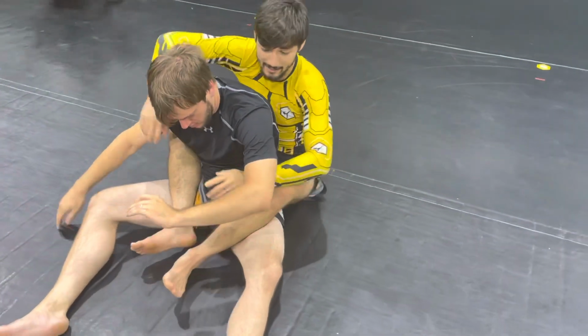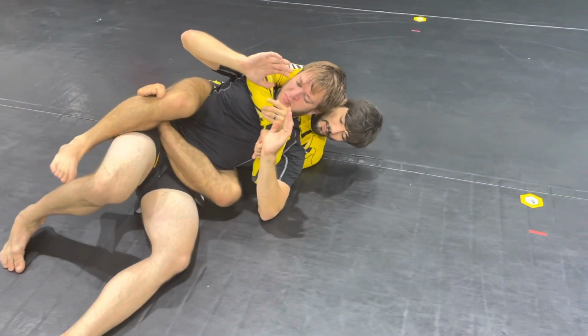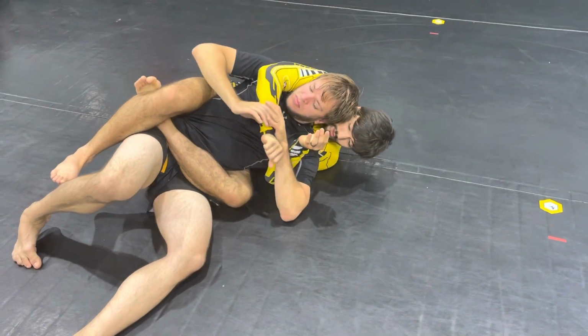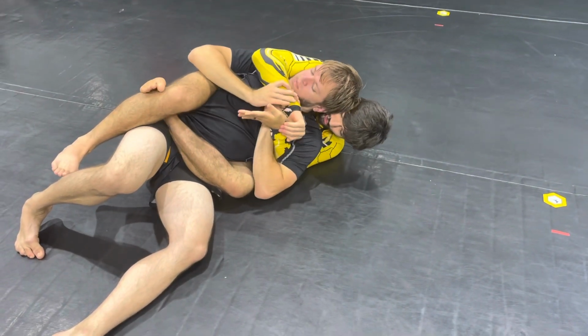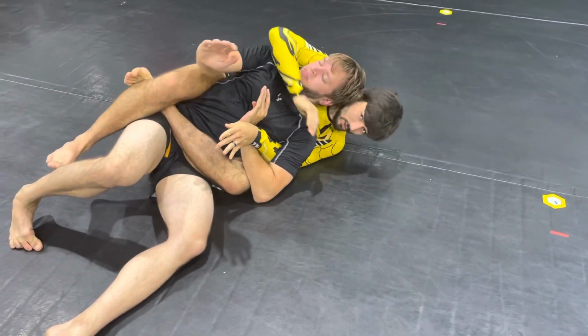I take the back, and obviously I wanna get to the figure four. This is always a good spot to be in, all right? From here, if he's got the 2-on-1, wrist wrench, boom, make my grips. You can start to look to finish just like so.